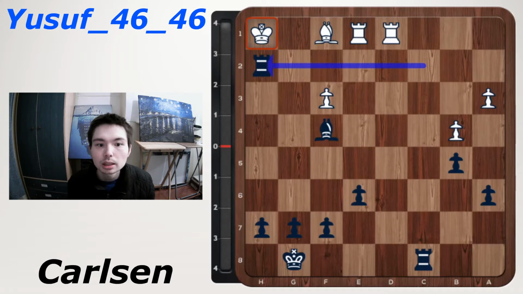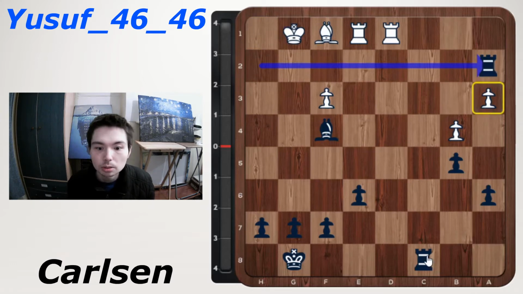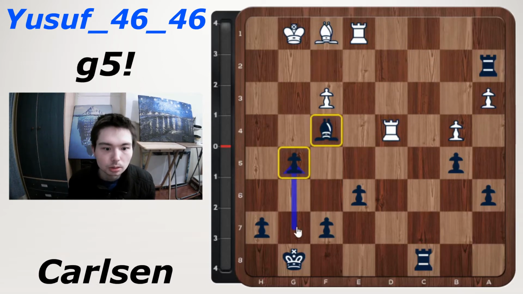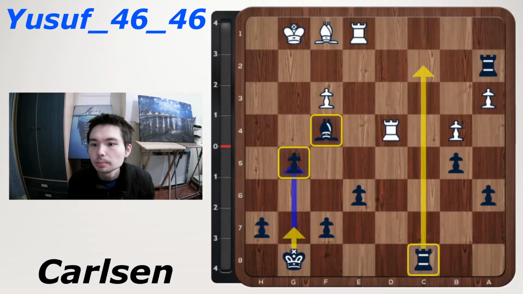Take, rook takes h2 check, and then rook back. Coming after this perhaps, but also this rook can join in the party. Can also come to the 2nd rank. Rook d4, and a good move, g5. You protect your bishop, but also you give your king some room. So then now the rook can actually leave the back rank. There's no point falling for back rank checkmate, just give your king some room.